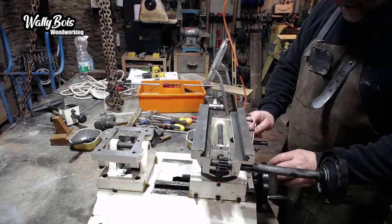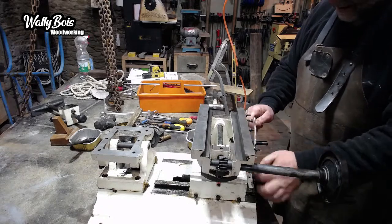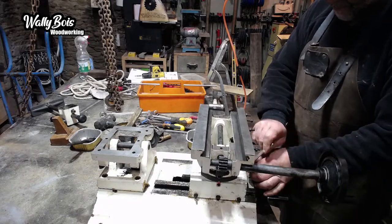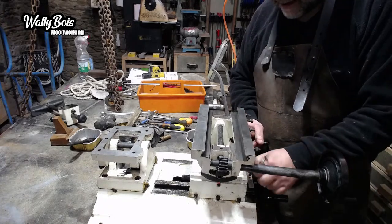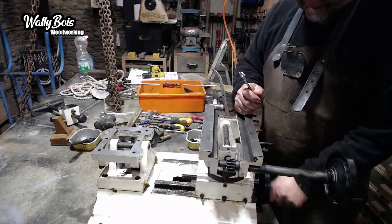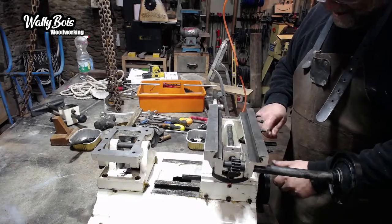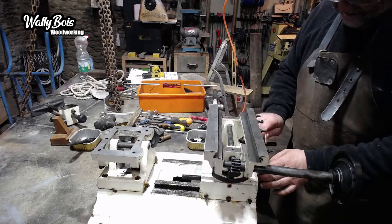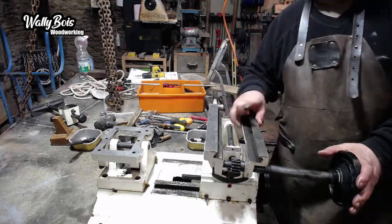What's probably happened is this plate here has gone a bit skewy. The thread is getting close to the fixed point, so it's probably pushing on one side of the thread. That's what I'm assuming. Yep, that's right. There you go. I should have tightened up here first, made sure it goes all the way up, then tightened these bolts here. Can you see that?